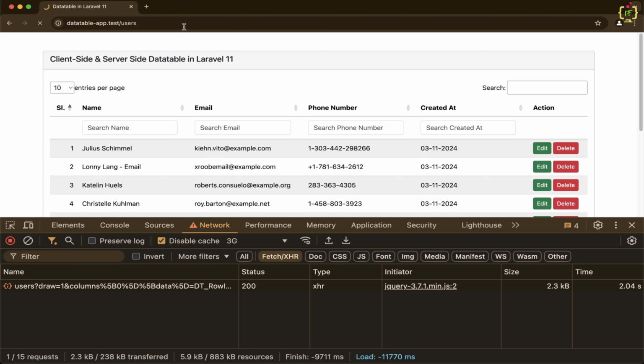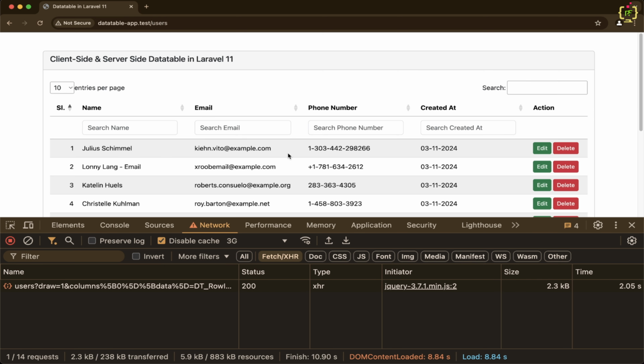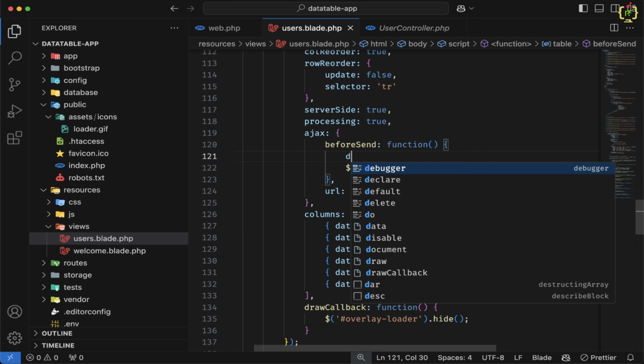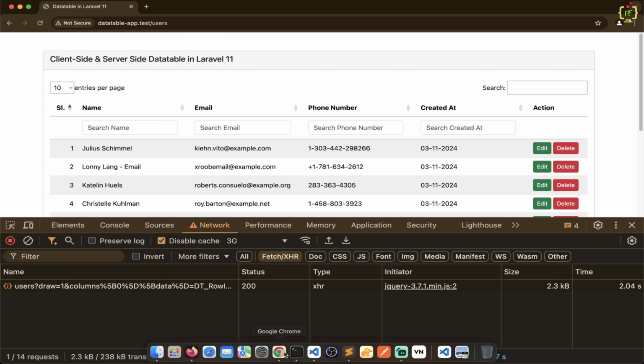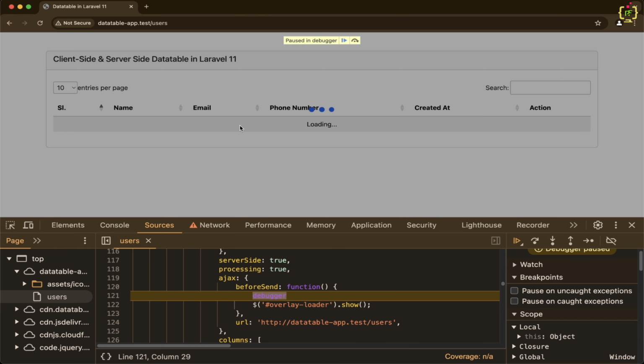Here if you have noticed, the data table indicator was also visible. If I refresh it again, let's focus on that indicator. Here we can see behind the custom loader, that loader indicator was visible. So I will hide that loader indicator so that at a time we have only the custom loader visible. We will have to capture the class of that loading indicator. So before send, I will add the debugger statement so that it will halt the current execution of this AJAX call. If I come to the browser and refresh, okay, it halted that AJAX call.